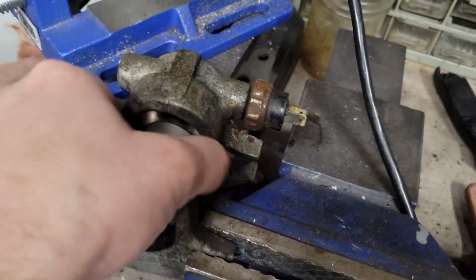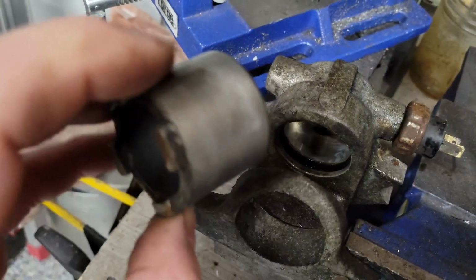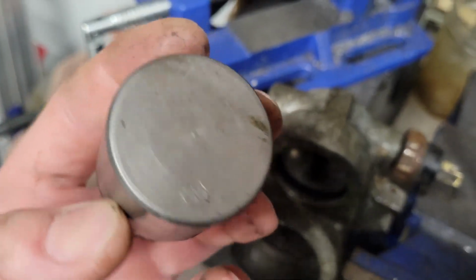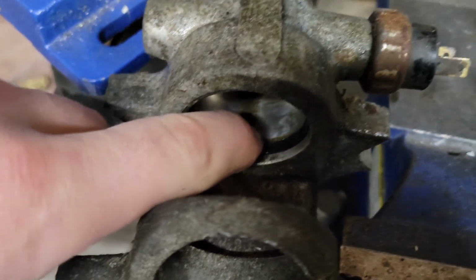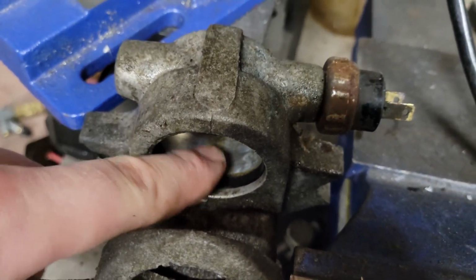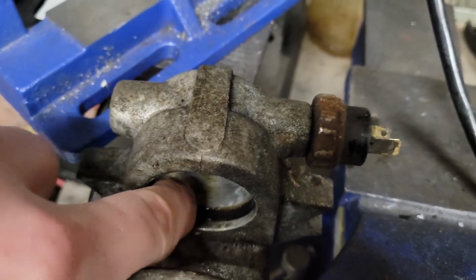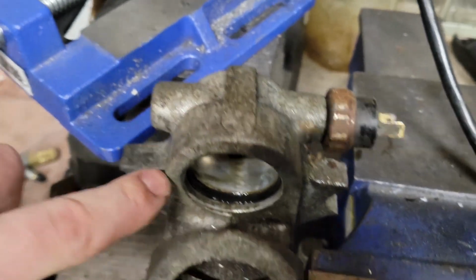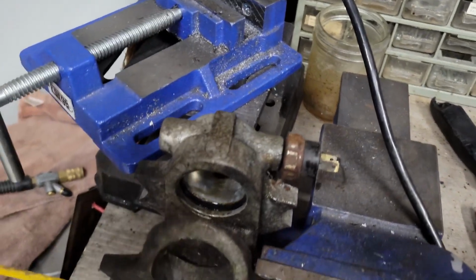So you'll kind of see as I take this thing out right here, this is the way these systems work. Here is your piston. You got to make sure that that surface is nice and clean, and it is. No problems with it. And if you look down here, you'll see our O-ring. So it's still got quite a bit of life on it. You can feel how much more lip it has and sits up and out past the aluminum itself. So we know that it's still good. We got to get that all cleaned out there. We'll lube it up and we'll slide this thing back in, and it's ready to go.